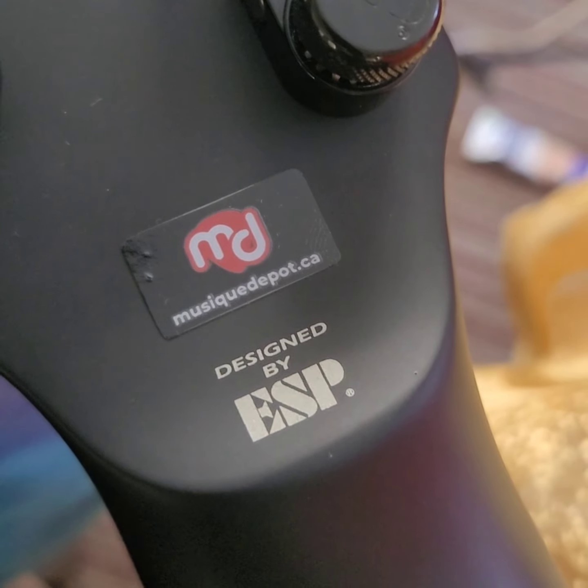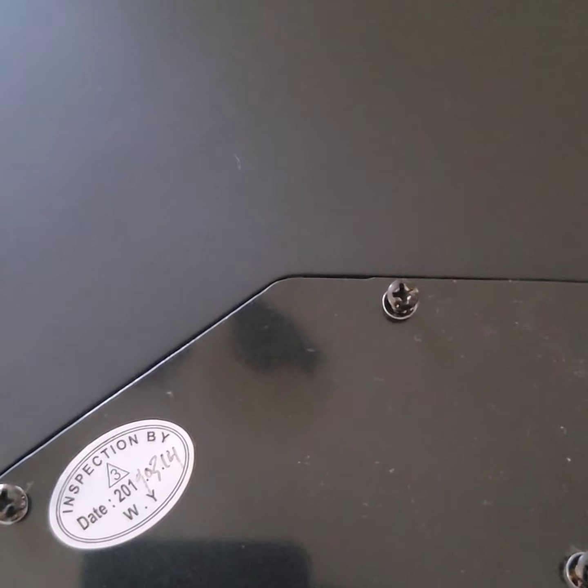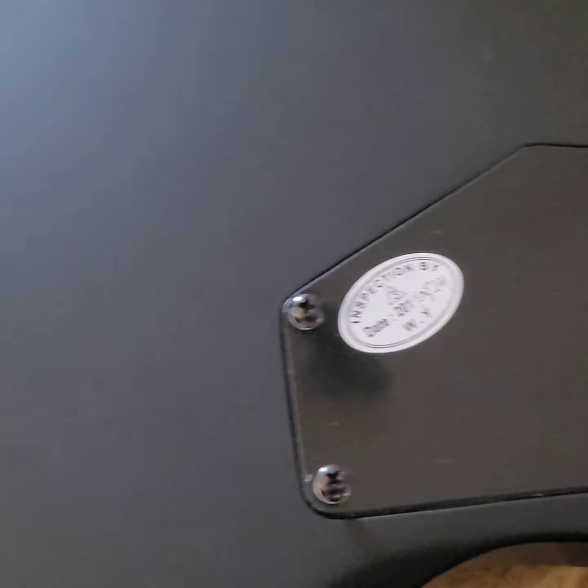And this guitar came from Music Depot Canada. That's CA. Ordered it through Reverb. It says on the specs it has a push-pull pot, but I don't know why this one doesn't have any push-pull pot. Just have to make sure.